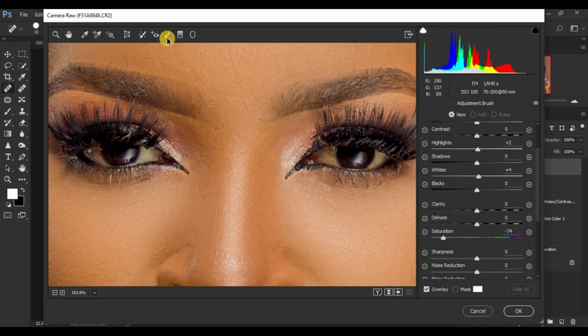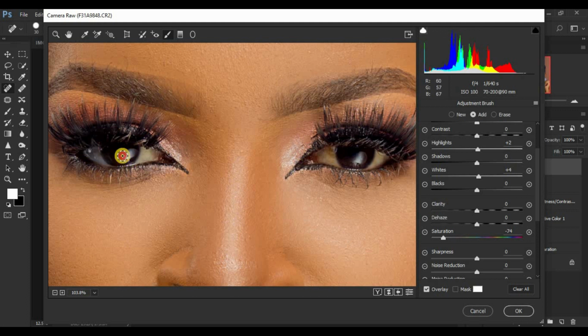And the advantage of using the adjustment brush for your eye and teeth whitening is that you put these settings once. So every time you come to your adjustment brush, all these settings will be saved already, and you just have to paint over like that on the white area of the eye.